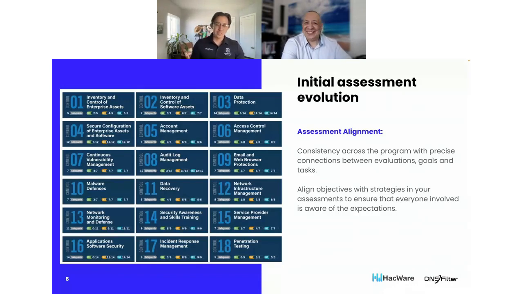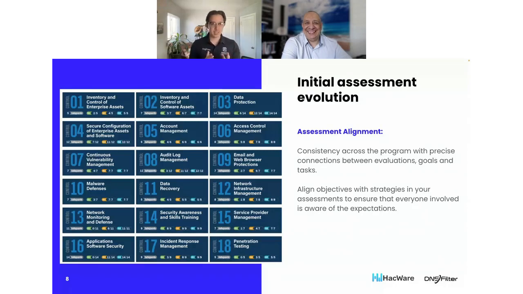Absolutely. And when I take a look at these 18 controls, and when I've spoken to the MSPs, a lot of MSPs are already doing a lot of these components. Most of the MSPs I know are doing email and web protection, EDR, some sort of data recovery, some sort of inventory asset management platform, right? What I like a lot about CIS is it already maps out the how for an MSP. So that way you can practice and follow along and go from their first CIS IG1 to IG2 to IG3, which is a nice milestone breaker, which I find with a lot of different compliance frameworks a bit tough, because it's either 0 or 100.